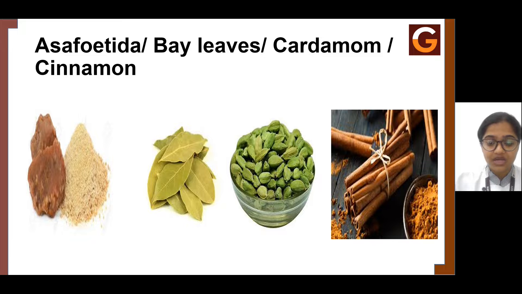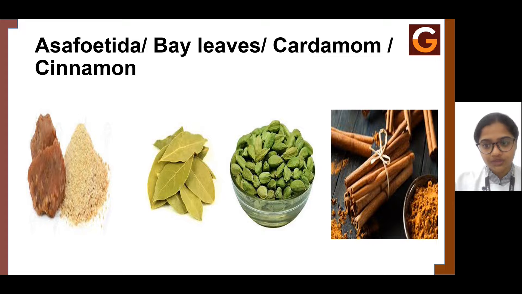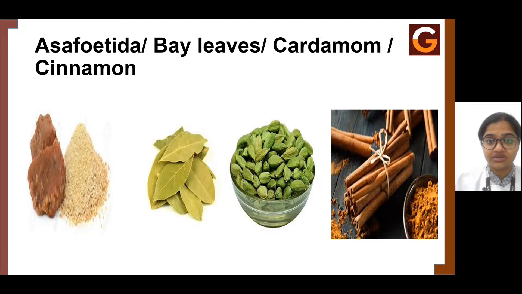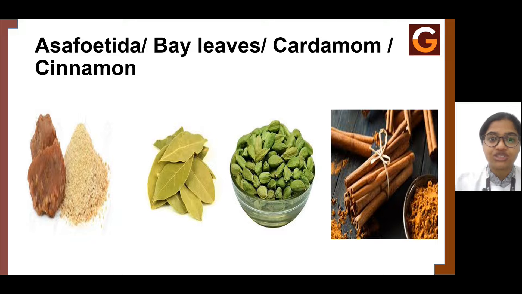The next one is cinnamon, also called as dal chini in common language. It is bright brown to light brown in color, and is basically obtained from the bark of a tree. Cinnamon is widely used for masala preparations in Indian cuisine. It is one of the most versatile spices, going well with spicy, savory dishes, and sweet desserts. In European and American cuisine, cinnamon is widely used in desserts. In Indian and Asian cuisines, it is widely used in curries and gravies. It is one of the most essential ingredients in garam masala.